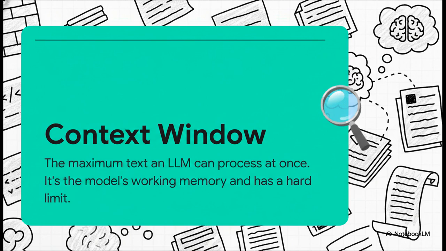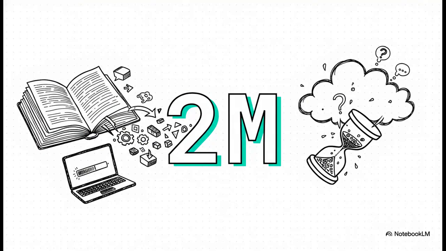Just think of it as the model's short-term working memory. It's everything the model can see in a single go. Your instructions, the whole conversation history, any code files you've provided, and it even has to leave room for its own answer. And just like our own working memory, it has a hard, unchangeable limit. Now, a top-tier model like Gemini 3 has a context window of 2 million tokens. And that sounds massive, right? I mean, that's like 5,000 pages of text. But you would be absolutely shocked at how fast that space just disappears on a real-world project.